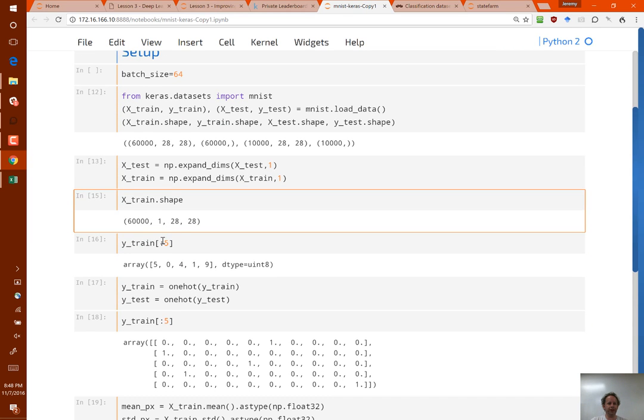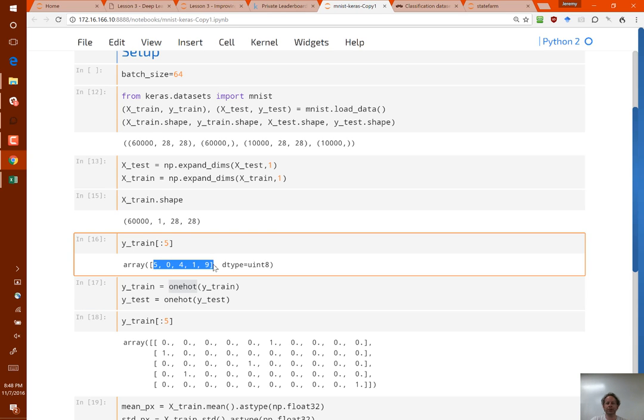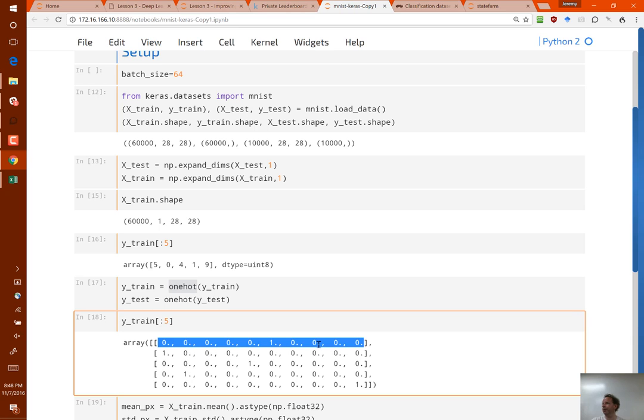The other thing I had to do was take the Y values, the labels, and one-hot encode them, because otherwise they were actual numbers, 5, 0, 4, 1, 9, and we need to one-hot encode them, because remember, this is the thing that the softmax function is trying to approximate.